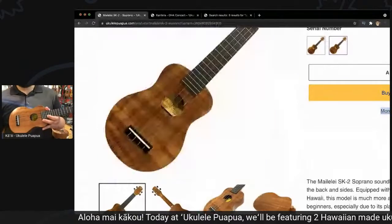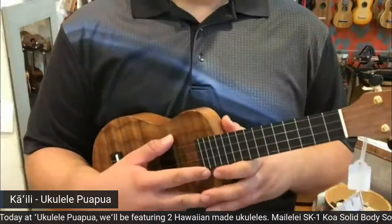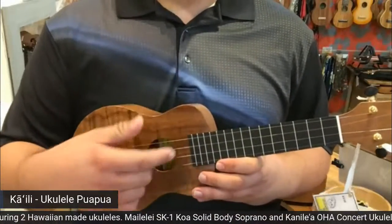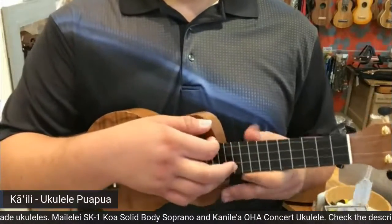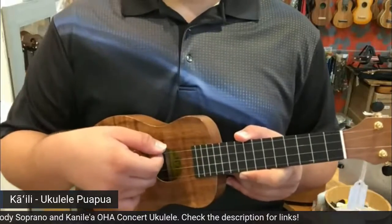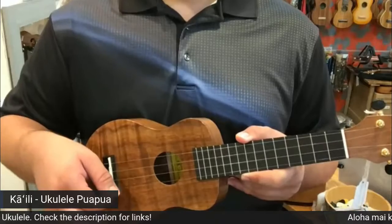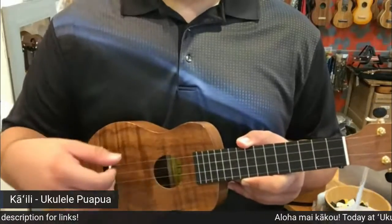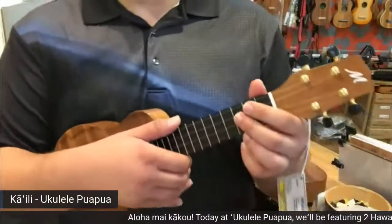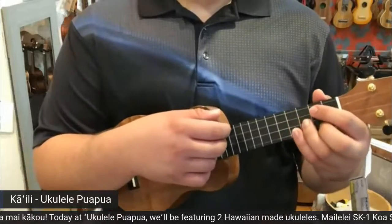And right now we're going to go into the sound sample. If this is your first time here, I sound sample in 3 different areas, 2 different ways. First is the strumming, and then the second is the picking. If you strum over the neck, it's going to sound different than over the hole, and different from over by the saddle. And if you pick in these three places, it'll sound different too. Okay, so here's your sound sample. I'll play a few chords in each area, the same exact chords, the same way, and then I'll switch it up a little bit.